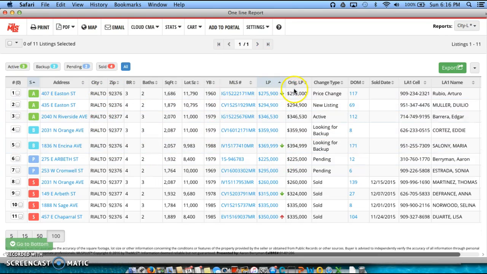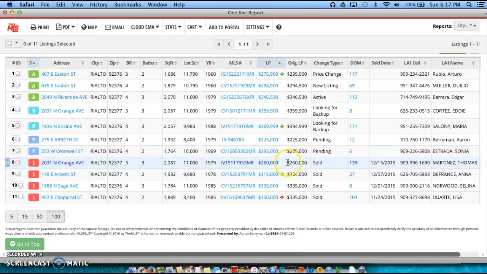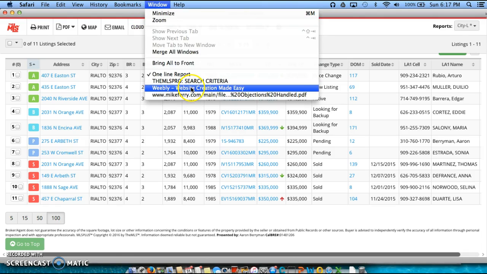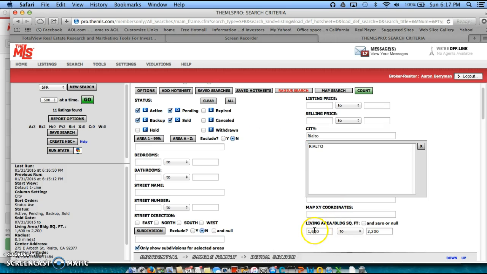So now we've got slightly different data here. As a matter of fact, the 349 and the 350 went away. We might want that, depending on what our purpose is, we might want to include that in our list. So just for the sake of this example, we'll go back and adjust back down to 1,400 again.